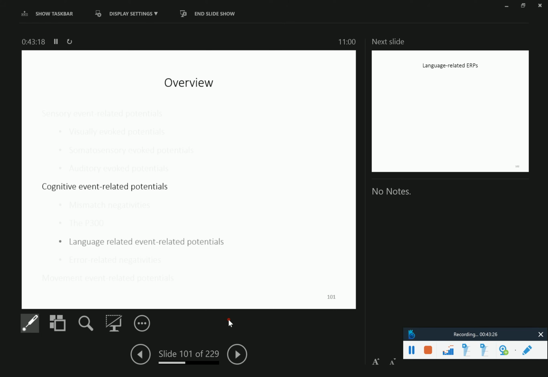Good. Let's have a break now and then talk about language-related event-related potentials. Are there any questions about the P300? Mismatch activity versus P300: you should definitely know what the paradigm difference is between a mismatch activity and a P300, so that, unlike me, you don't come into a lab where they want to study mismatch activity, but use a paradigm that's actually more P300 related, and you can take care of that. Okay, then let's have a break and then talk about language-related potentials.